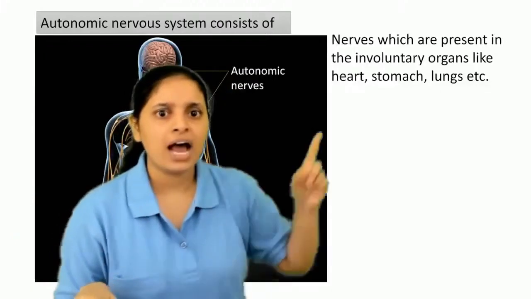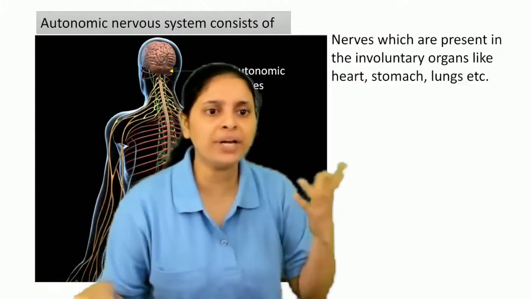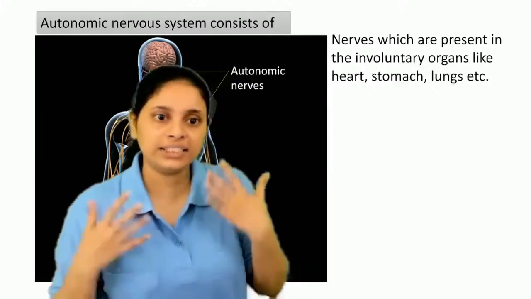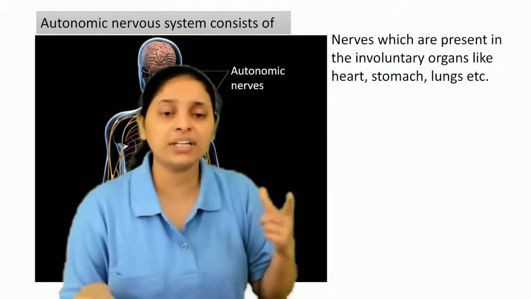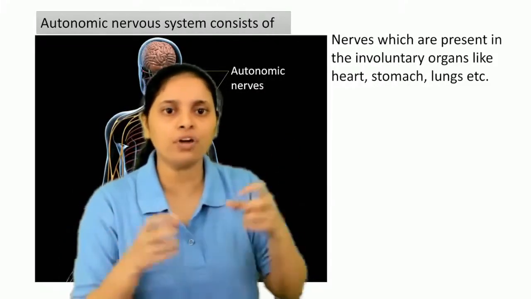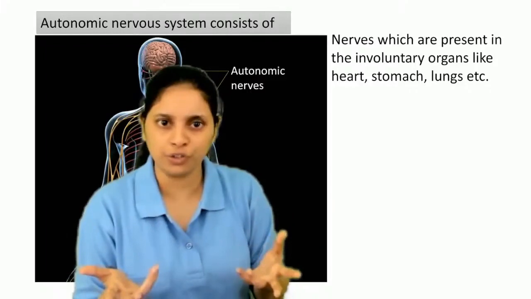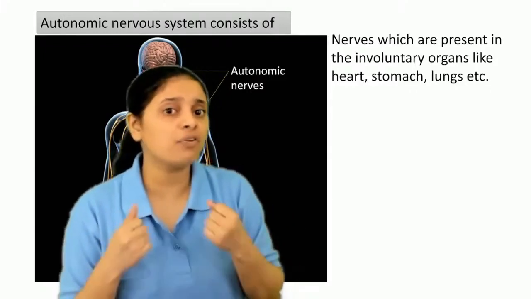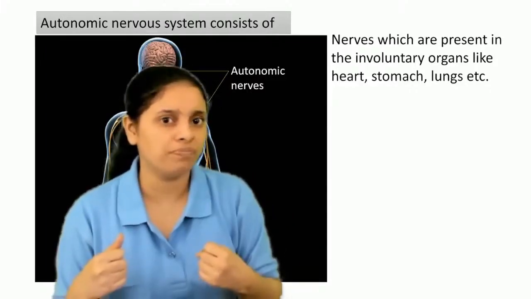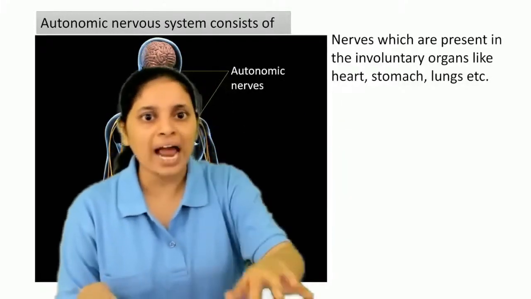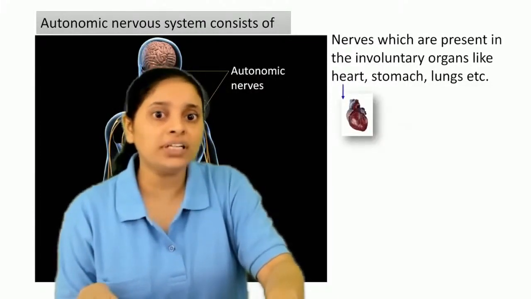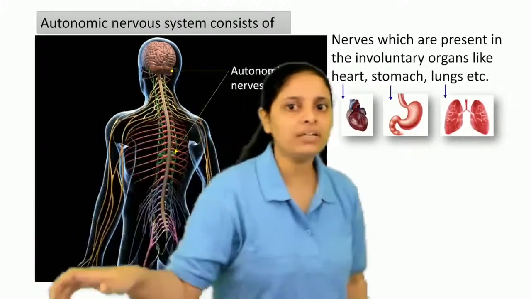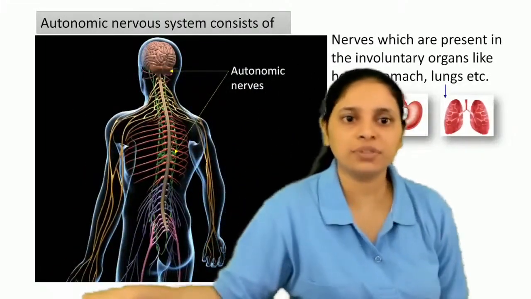फॉर एग्जाम्पल हार्ट, whether the heart should beat or not, क्या ये हमारे डिसीजन में है? क्या ये हम डिसाइड कर सकते whether heart should beat or not, or whether the stomach should churn the food or not? No, this is not in our control. So whatever is not under our will, whatever is not in our control is involuntary. So the activities of heart, stomach, lungs, okay, these involuntary organs is due to the activity of autonomic nervous system. क्या ये सबको समझ में आया है?